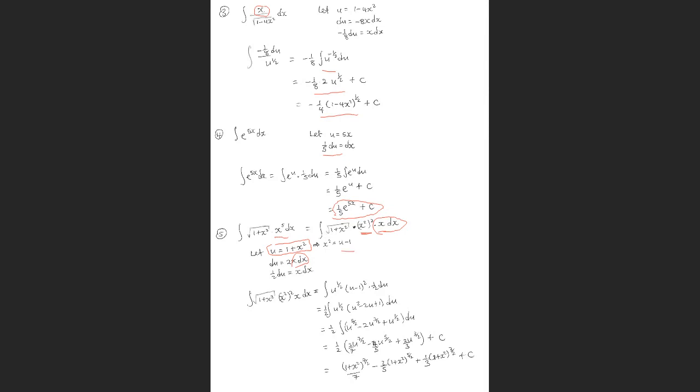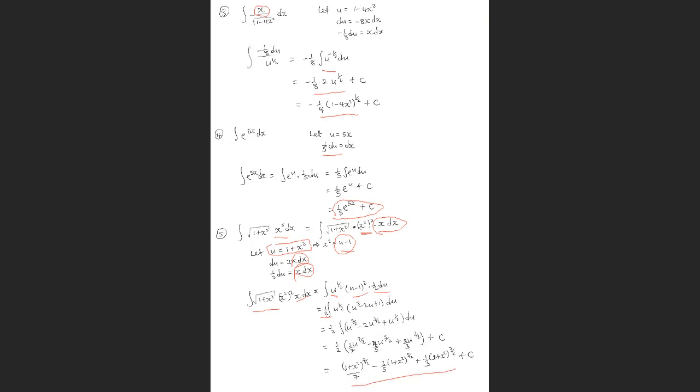And let's see what it looks like. So root of 1 plus x squared is just u to the power half, all right? And then x squared, squared, remember this is now x squared. X squared is u minus 1 from that u substitution. So x squared, squared becomes u minus 1, squared. And x dx, you can see I have it here. X dx is just half du. There we go. Take the constant in front, multiply out, apply the power rule of integration, change u back to x, and you're done. All right.